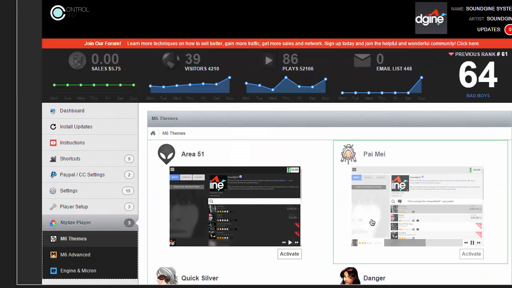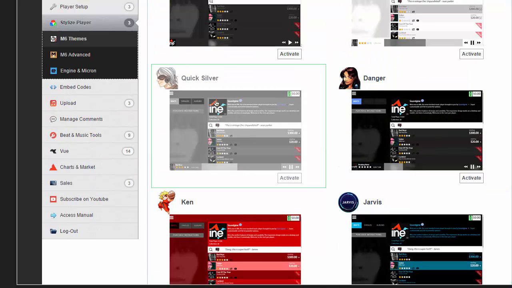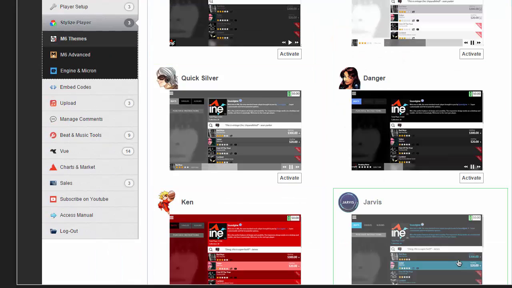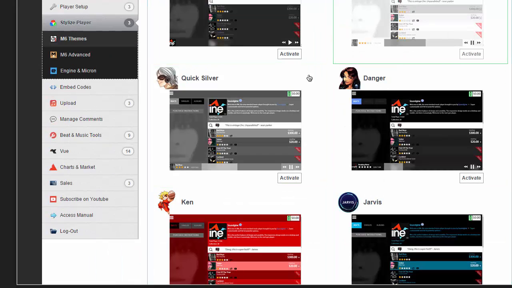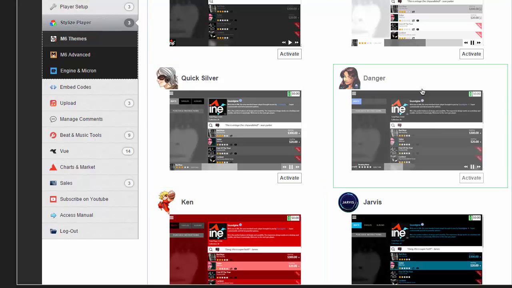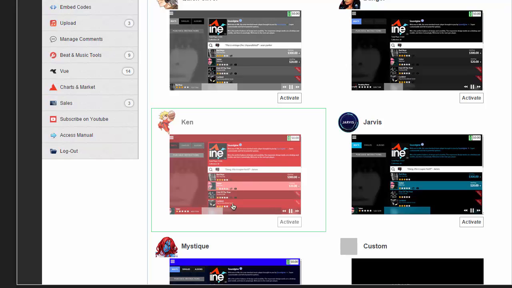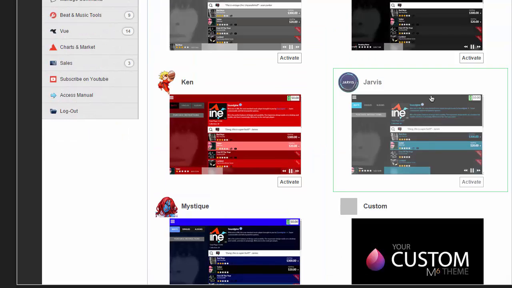We have a blue, and then you have the ability to go ahead and customize your player completely. So you don't have to use these themes. These are for people that are okay with these preset themes, and they don't really want to take the time and really get into designing. They just want to pick a quick theme.